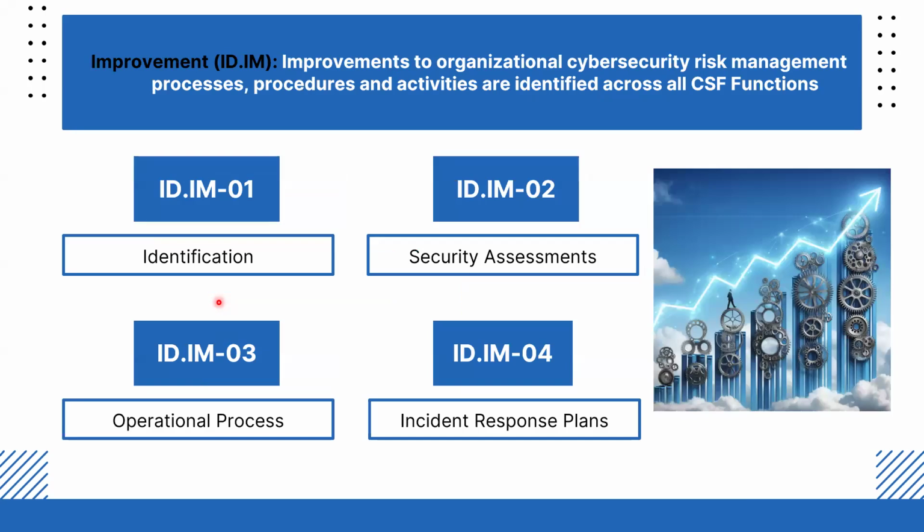So information security and risk management should always be an ongoing activity within the organization. So in order to ensure that we are continually improving the security posture, thereby increasing the maturity levels within the organization, we need to identify all the possible processes and operations for improvement. So we can conduct periodic security assessments, periodic audits, or periodic assessments on the organizational process in order to ensure that we are continually improving the infosec posture within the organization.